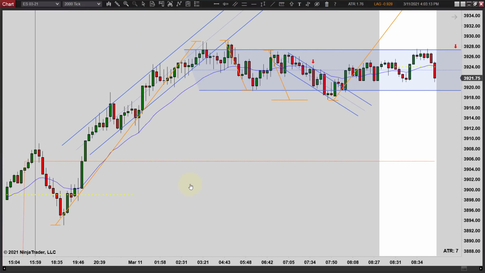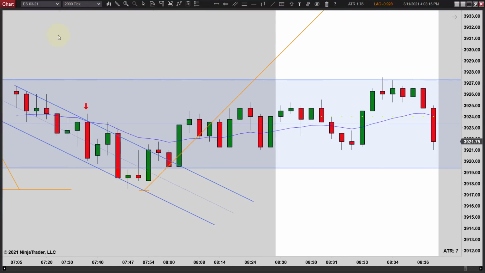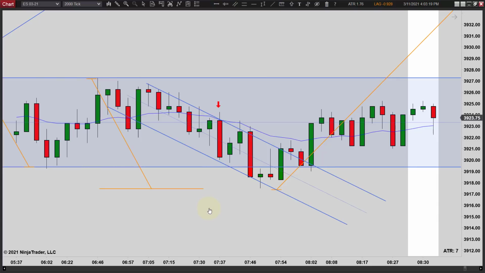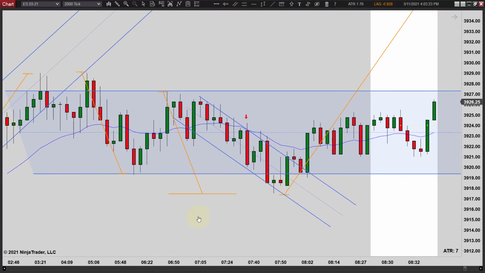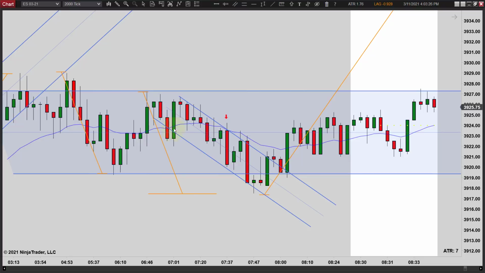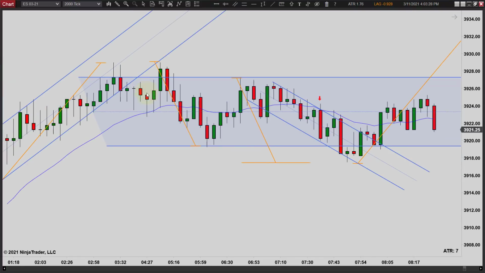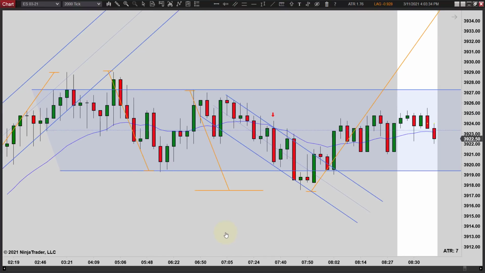Okay, here we are. Let's talk about these trades. Well, I didn't mean for it to do that. I didn't really want to go out quite that far. 7 o'clock came right in here, and we'd already trended up, and we were trying to make a new high here and just kind of going sideways. You can see how flat the EMA got.